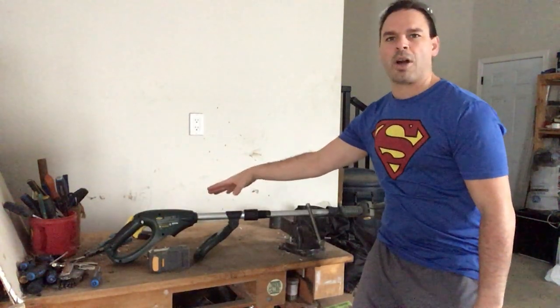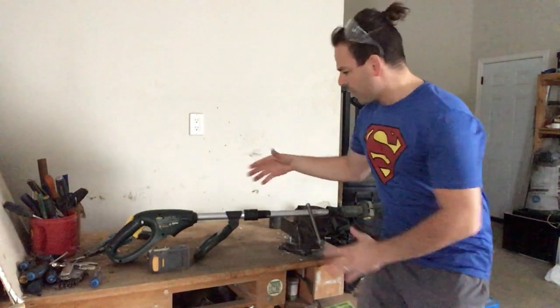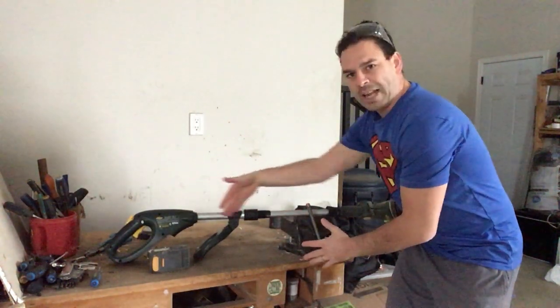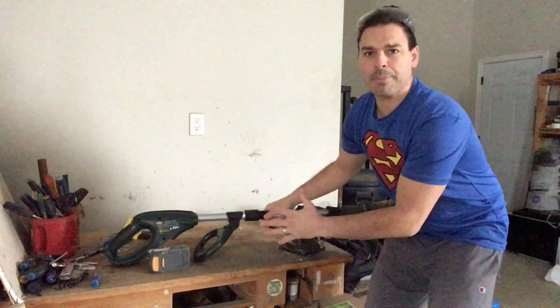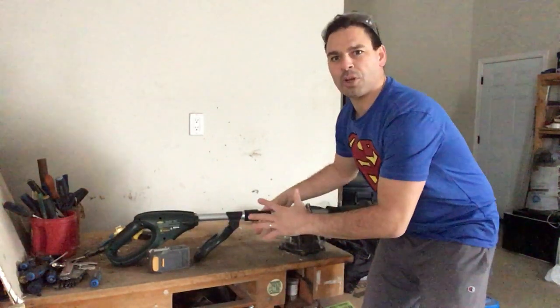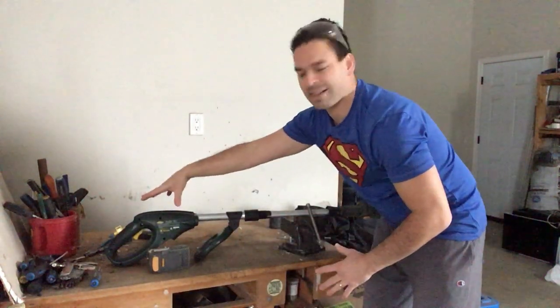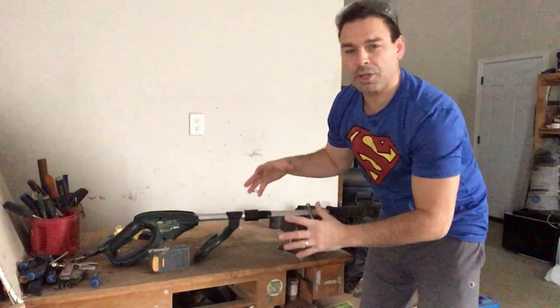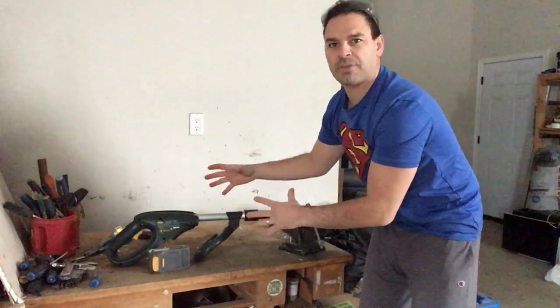Hello scrappers and planet lovers, Tin Man here with another video. Today I want to take apart this battery operated grass trimmer — found it on garbage day and it doesn't work. The nice thing about this trimmer is the frame is steel, which is great. I could bring this into a scrapyard, but before I do, there are some goodies I want to take out of the handle as well as the end. There's some silver contacts and some brass. I'm going to take it apart, show you how to separate the stuff, where to find the goodies, and most importantly, divert as much of this away from the landfill as possible.